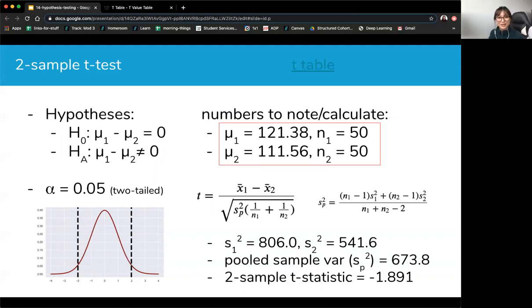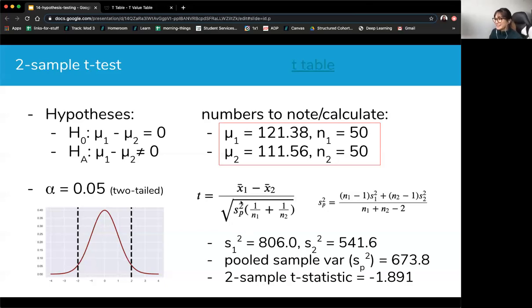Just to break down these formulas a little bit. This is a T statistic for a two sample T test. You can see here that you're taking into account X bar one, X bar two, basically the means of the two samples. You're taking into account the number of people in each sample. Actually, in each sample you can have a different number of people and that's fine. And here you have a pooled sample variance. Variance because there's a square. Without the square, it's the standard deviation.